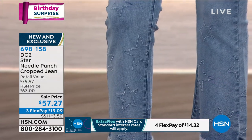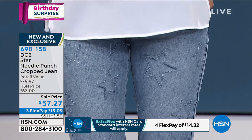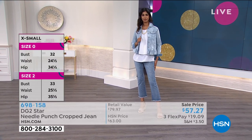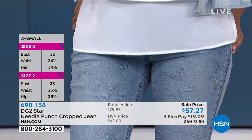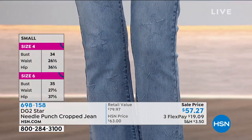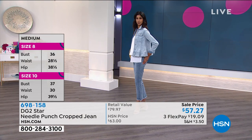As you can see on Nadia, and you'll notice that some of them, like the chambray that Nadia is wearing, the chambray and the black are probably the least contrast. So you'll see them when you get up close. But from a distance, they might look kind of just solid. But when you get up close, then you start to see that design. So I even like that. It's like your own little surprise as people get a little bit closer within your view. So the chambray and the black, maybe a little lower contrast.